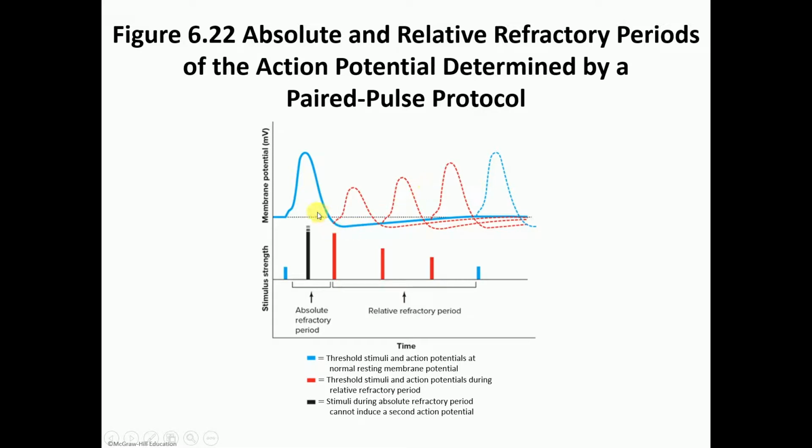Okay, so again, no matter how strong the stimulus is, if you're in the absolute refractory period, no response occurs, and that occurs during the depolarizing and repolarizing parts of the curve. That again is because either all of the sodium channels are already open, so you have nothing left to open, or they are all deactivated. During the hyperpolarization area, you do have sodium channels that can open, but you need a stronger stimulus to open them. That again is your relative refractory period.